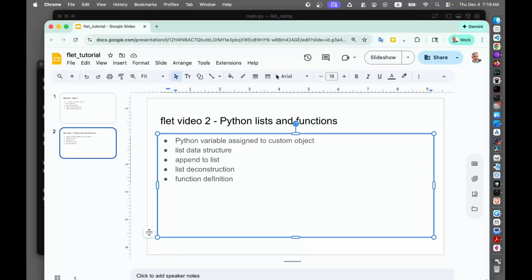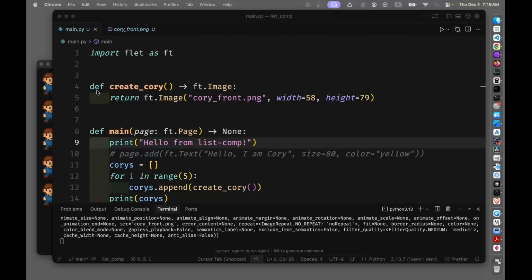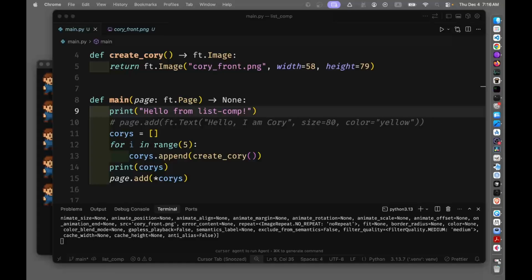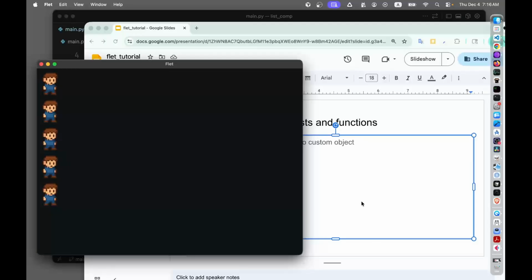And then you have function definition. So we can create a new function in Python like this, using this type of convention here. This funny looking arrow with the colon is optional. This is the type hint, and we don't actually need it because this return is pretty simple, but if it was more complex, you would know at the top that your function is going to return this image from Flet. And then you have your little queries here.